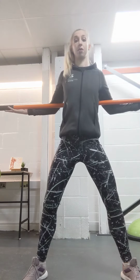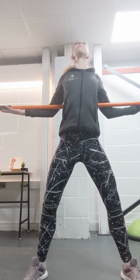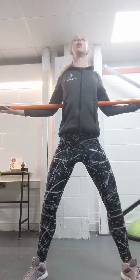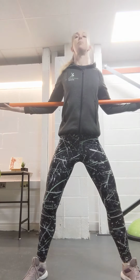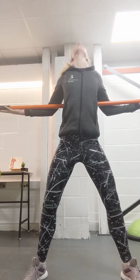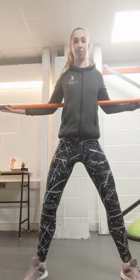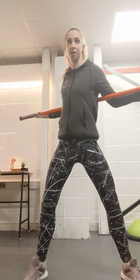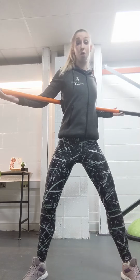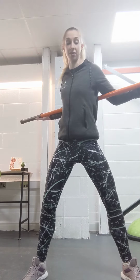From there, we're going to bring your chest up, head comes with it, and then back straight, back up, and back straight. Then you can rotate from side to side. Make sure that it is nice and controlled and that you are not swinging yourself around. If you notice that my hips are staying straight as I am mobilizing through the ribs and lower back.